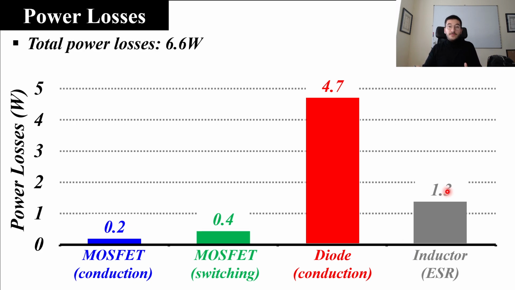It's true that in a real prototype, the contribution of this inductor is higher, because remember that, as we explained, the datasheet of that inductor doesn't include information about the core, so we cannot evaluate, for instance, core losses. In any case, the conclusion here is the main contribution for the total power losses comes from the diode. So as I say, we will try to improve it in future designs.